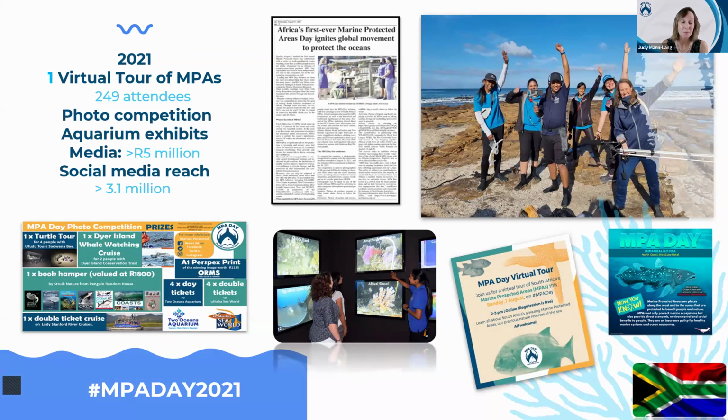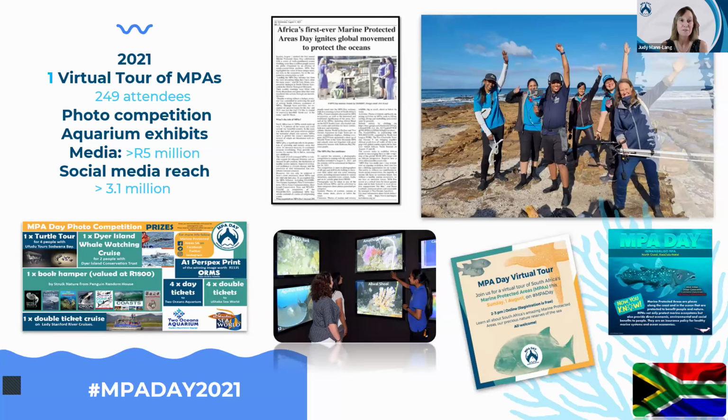So in 2021, we thought, right, what are we going to do? So we decided we were going to do a virtual tour where we had people situated in various MPAs around the coast, and we had a webinar where we were able to cross live to the people on the coast, and they could tell us what they were looking at in the rocks, on the estuaries, on the beach. So we couldn't get people into the MPAs because it was lockdown, so we took the virtual tour into the MPAs so that we could take the MPAs into people's homes and onto their screens.